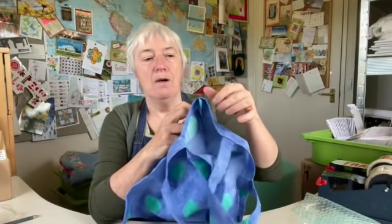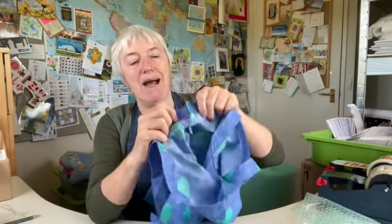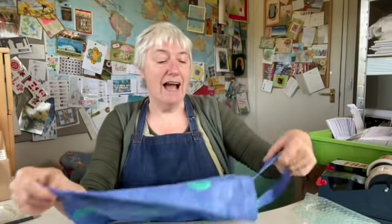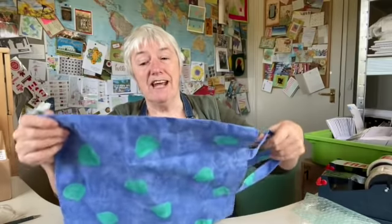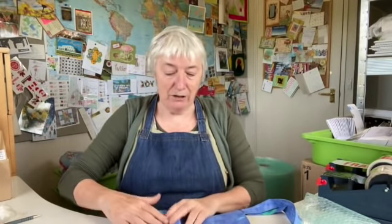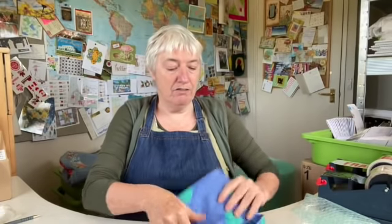So that's how I wanted to use all the functions on the machine and get the idea of how to use it. And so this way, making these bags with French seams, there were lots of processes on there, and it meant that I spent a couple of days getting to grips with the sewing machine. So these aren't for sale, but they are for you.